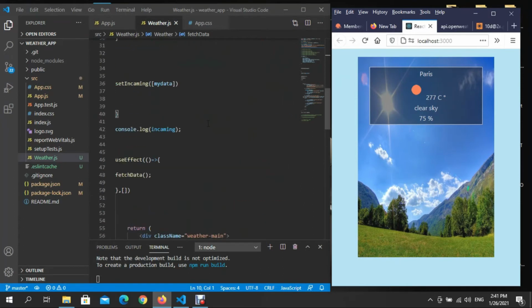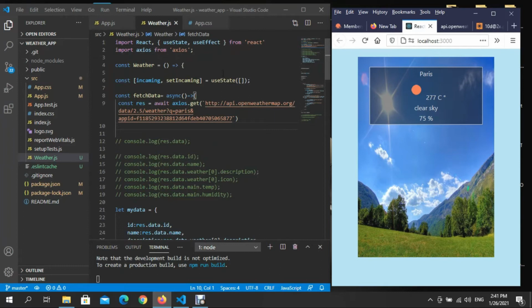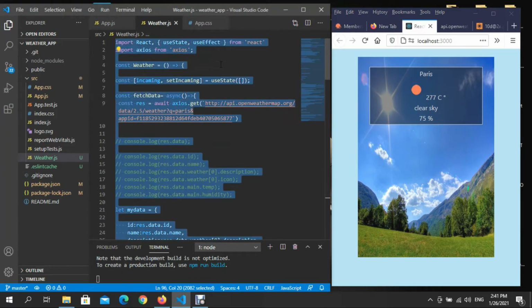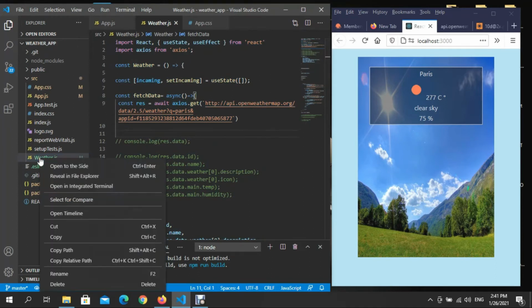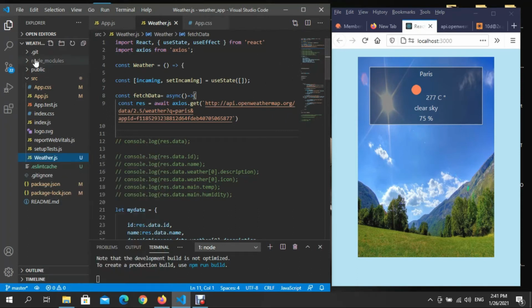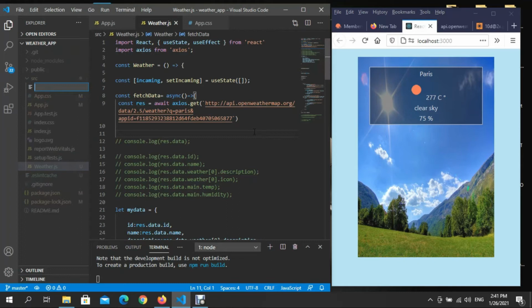So what I'm gonna do, I'm just gonna Control A, Control C to copy all the data, and I'm gonna create a new file here, weather1.js.